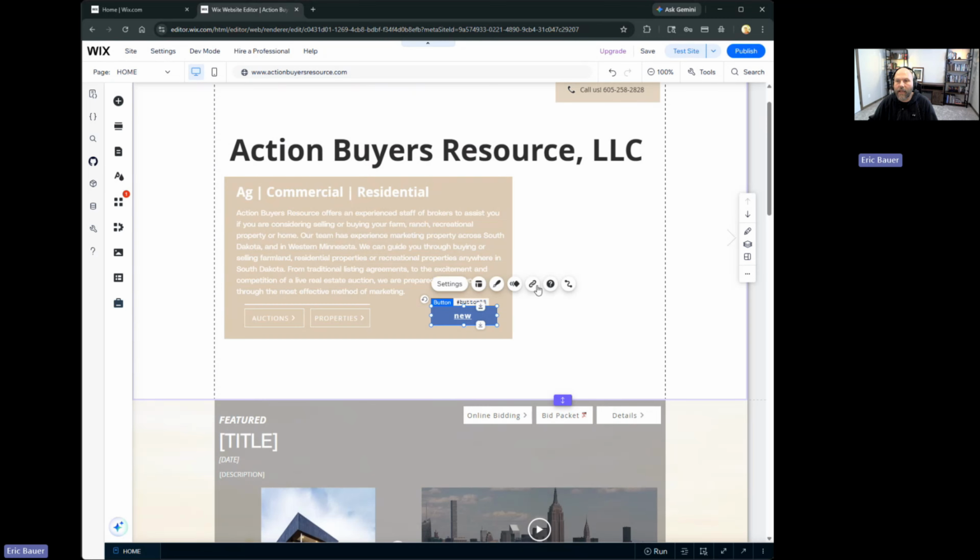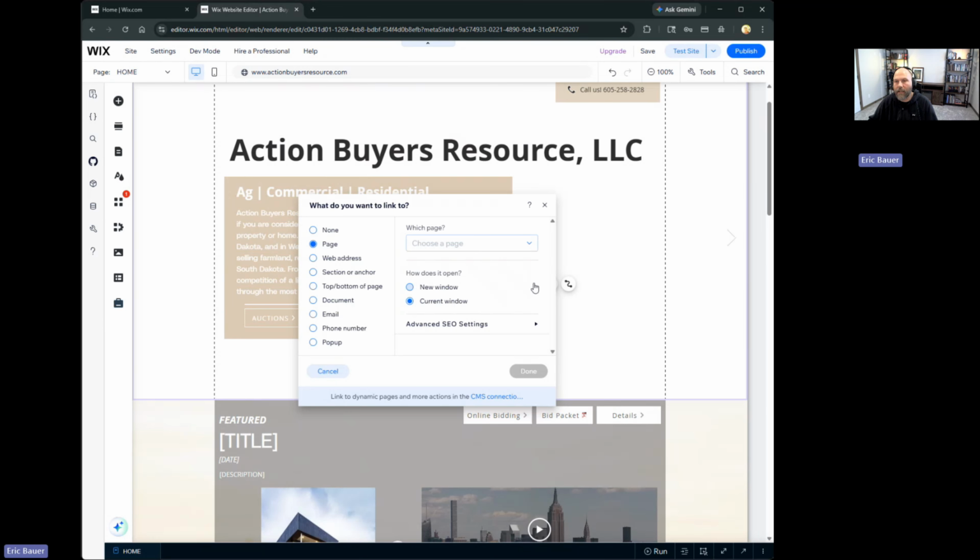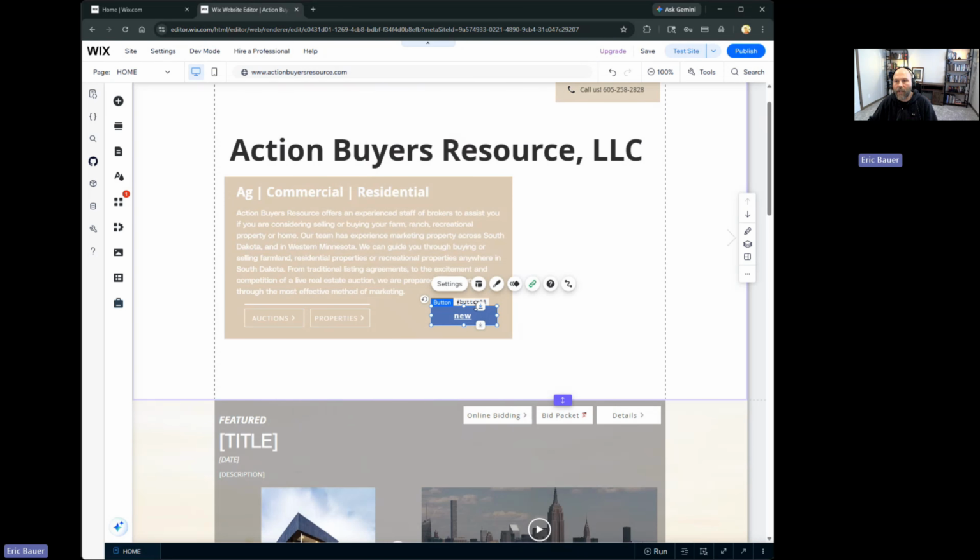I say I want to link that button. Remember, we have the link option. So I'm going to click the link option and I want to link that out to say like www.google.com, right? Cool. Okay, so now when I click that button, you can see the link option is green there. Now when I click that, it's going to go to Google. We're going to go ahead and delete this because we don't want that button on here. But this is an example of adding a button to a page.